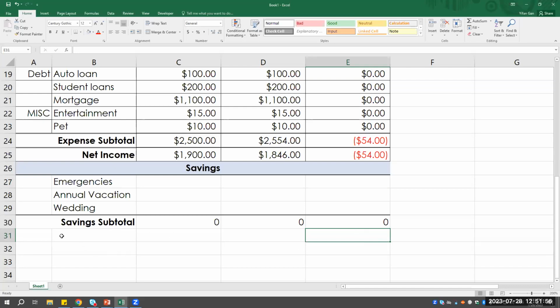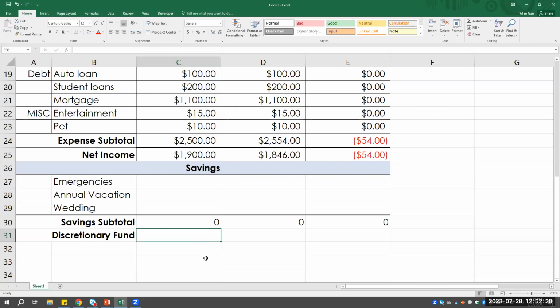Now under C31, here we want to know how much income we still have left. So we have discretionary fund, highlight, merge, bold, and right.